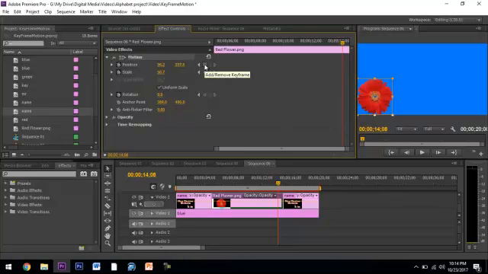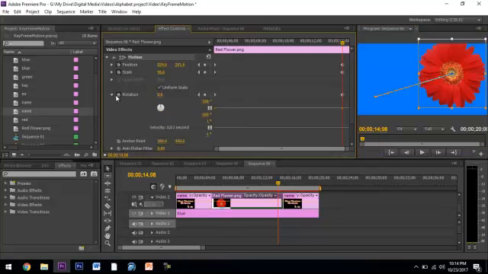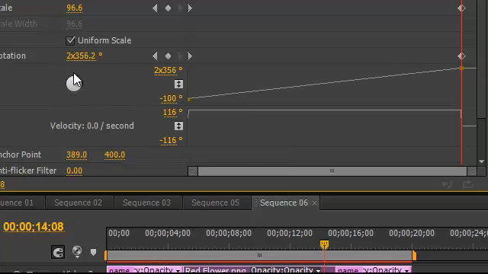I'm going to put 3 more keyframes. Now these 3 keyframes need to be different than the beginning keyframes. So I'm just going to manually move it over, and you can see that line that tells me that it is changing position. These numbers have also changed. I'm going to change the size. And to rotate it, I will open up this arrow and spin the flower around 3 times. Let's see how that looks.